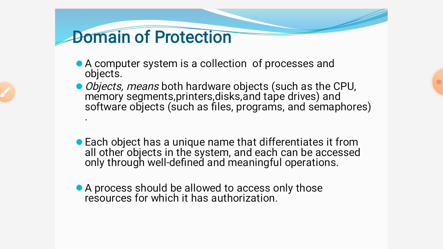At any time, a process should be able to access only those resources that it currently requires to complete its task. The second requirement, commonly referred as need to know principle, is useful in limiting the amount of damage. നമ്മൾ ഓൾറെഡി പറഞ്ഞിട്ടുണ്ടായിരുന്നു. A faulty process can cause in the system.